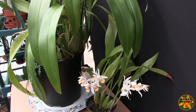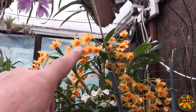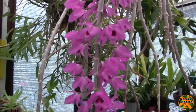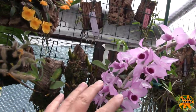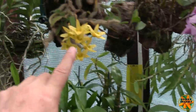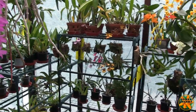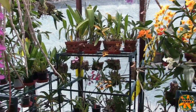Very fragrant. Doing well on the fragrance here. Obviously, the Chrysotoxin is very fragrant. You've also got the Apple Blossom, very fragrant. Over here, Dendrobium Nestor, highly fragrant. Smells of raspberries. And the Anosmum up here, smells of raspberries, highly fragrant. And this is fragrant as well, but you'd never tell because it can't compete with what's going on out here at the moment. I've yet to have a Telumnia that's fragrant, but you never know, one day.